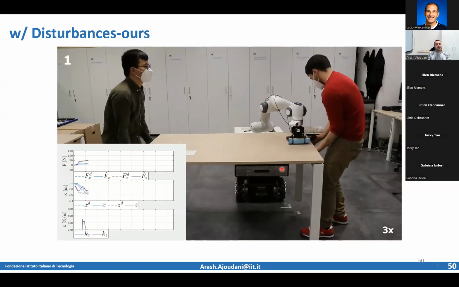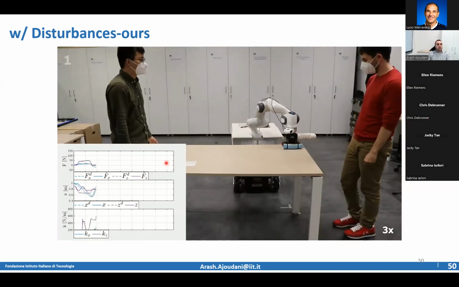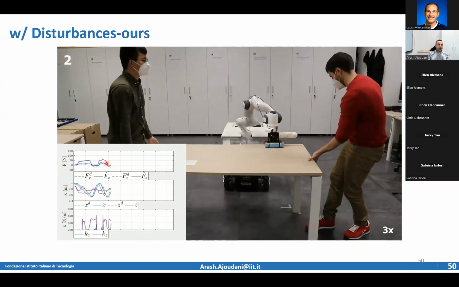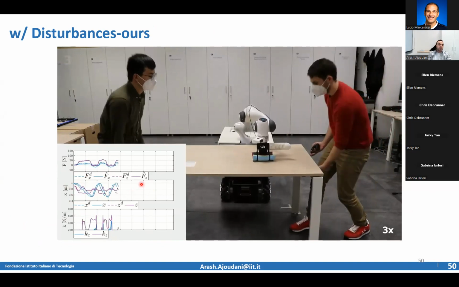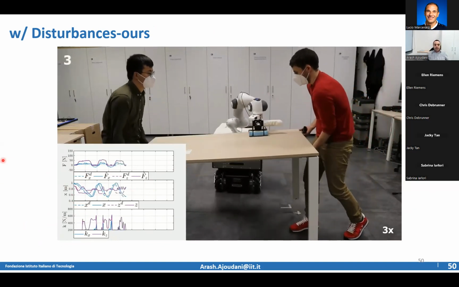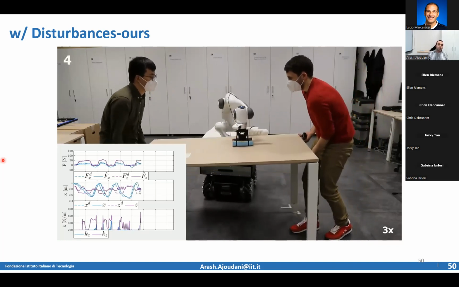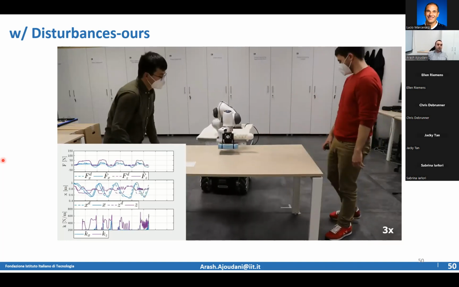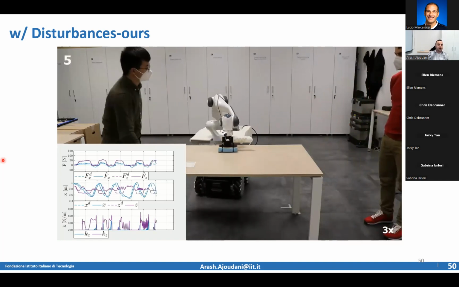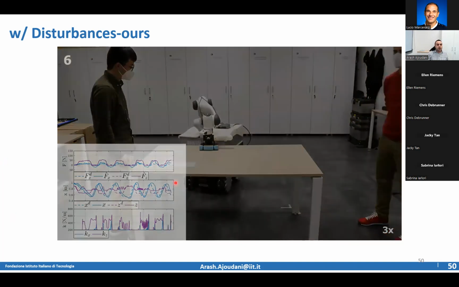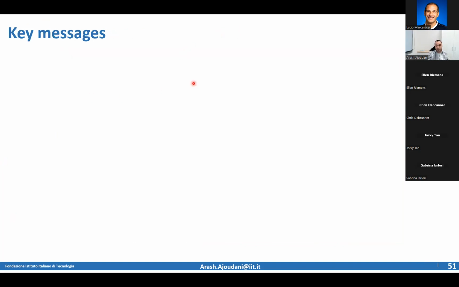But here, if you have the controller that I was mentioning that we implemented, you can always keep the contact. You can always track the desired forces the way you want. The trajectories are being achieved, and you can see that the robot's response with respect to really, really harsh external disturbances is robust and reliable. Here again, in different directions, different disturbances are dealt with in a very, let's say, desirable behavior.